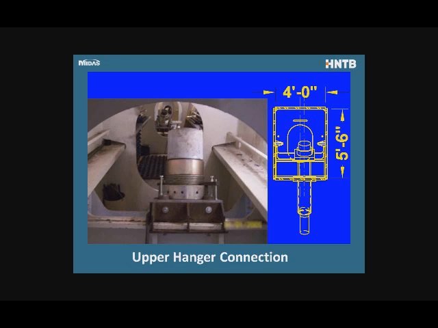Now with these multi-strand systems, you need access to the arch rib, and here's the uphanger connection for Blennerhassett Island Bridge. So in the left picture we have a view up the arch rib, and on the right side there's a cross section. It was 5'6" by 4 feet wide. It's pretty snug. It's doable, but it's getting tight there. You don't want to be much less than 5 feet deep, to fit your system in and to be able to install the wedges.